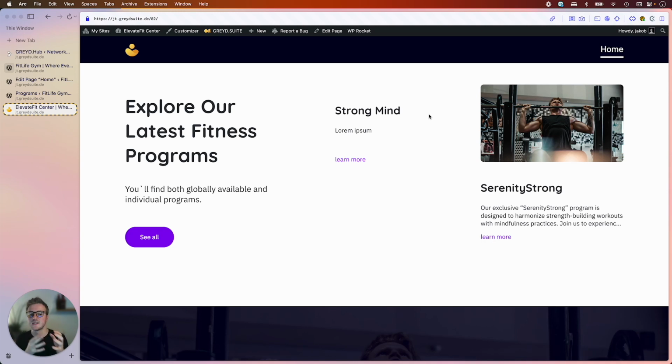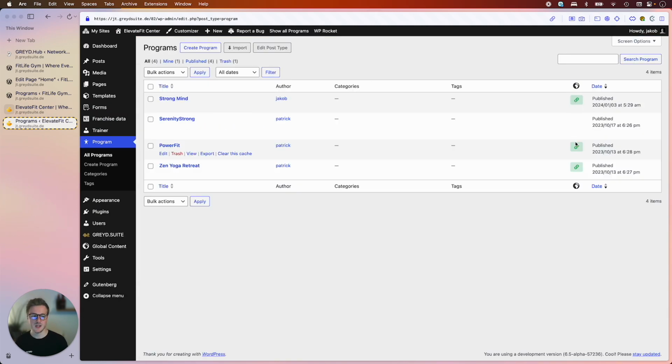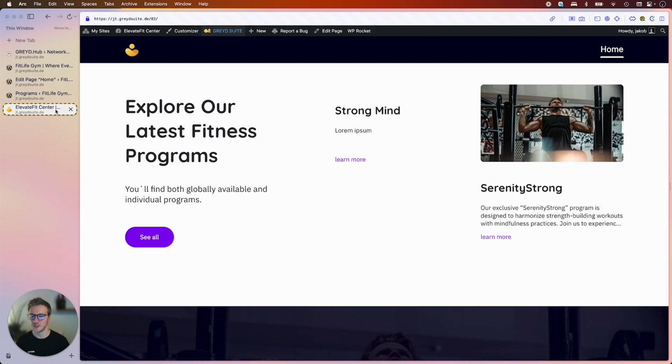So in this use case, the franchise partner doesn't necessarily need to fill in new programs themselves. You can fill it in for them, or in this case, they are allowed to fill in their own programs as well, which they have done here, obviously. If I go into the programs here, the setup is the same, and you can see those are the linked posts. This is my new one, and I can actually create my own ones. I can go ahead and create new programs that are just local from here on, because this is not the root site. So this is a good use case for how you can sync content and spread out new posts across multiple sites.